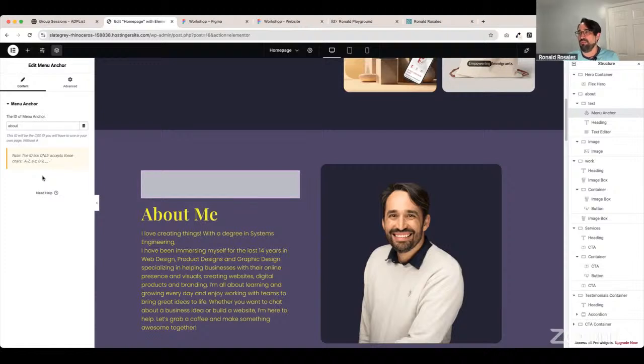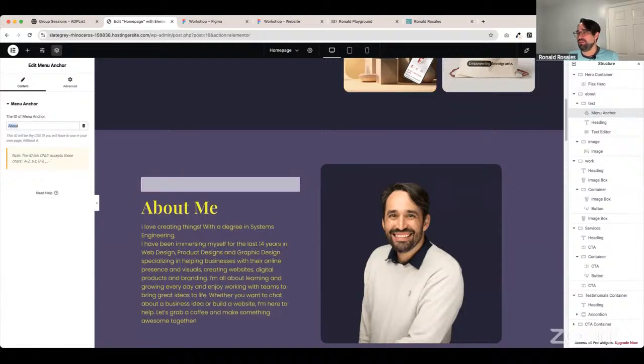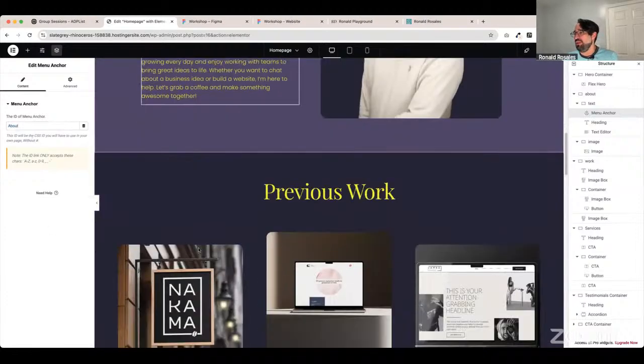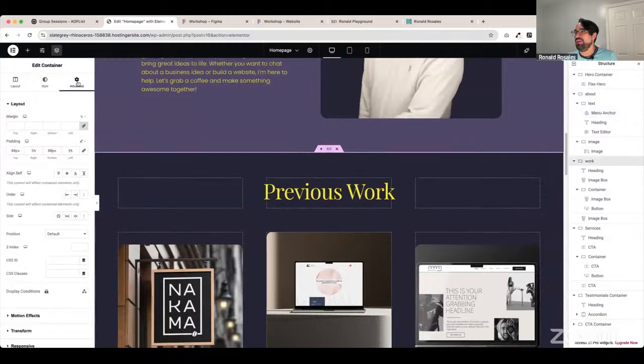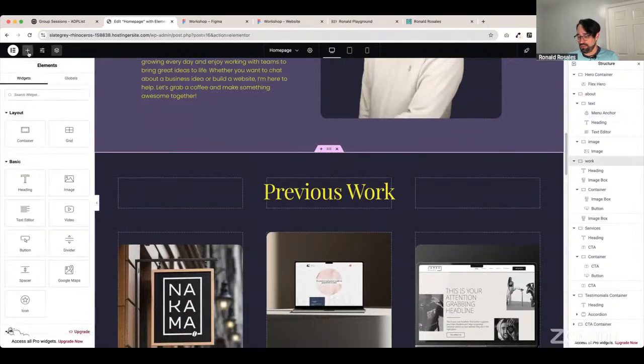So it only accepts characters, dashes, and numbers. So for now, it's A to Z. It's about. Let me grab it. Okay. Then for this, I want to anchor. I said anchor, right?